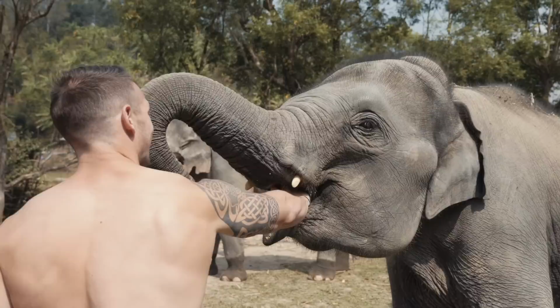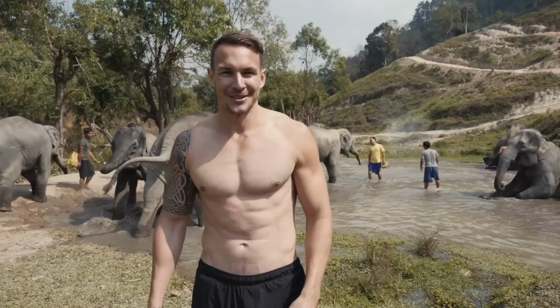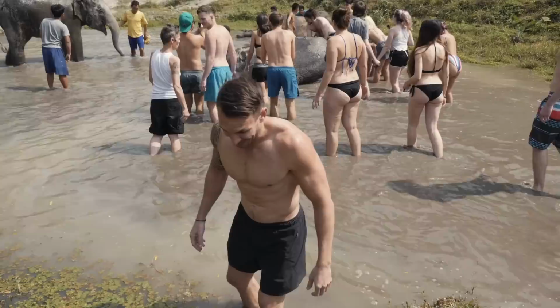The reason I've got no shirt on, which is probably a little bit weird, I should have started with that, is we're about to go and jump into the mud spa. Oh, bonbon! Up, up. Bonbon! Bonbon! So as you can see, this is the mud spa. I'm going to tip them over and then use the mud to exfoliate their skin. How is it? It's absolutely freezing and about that thick in mud.